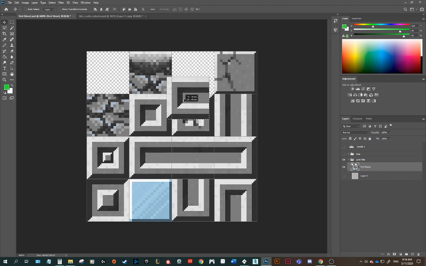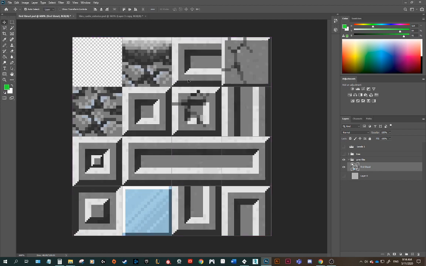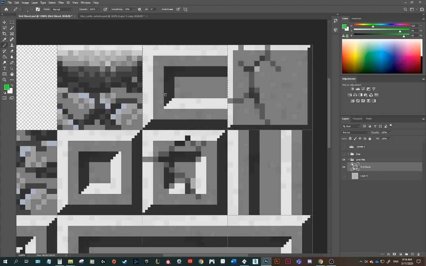And perhaps quickly I'll duplicate this one, and really quickly I'm going to paint this tile. I'm going to make a corner piece. That's going to just go down like that. Maybe I just make a corner piece like this.